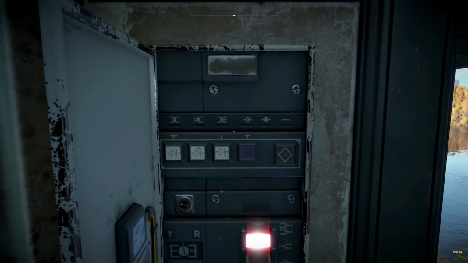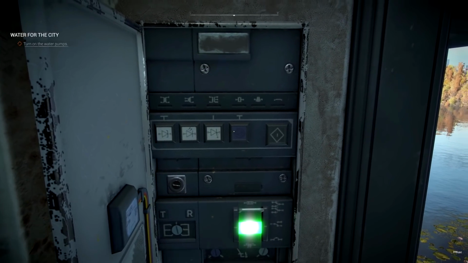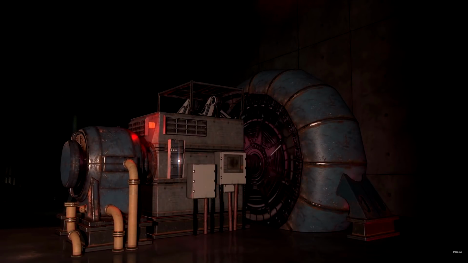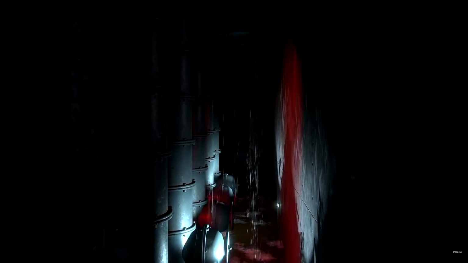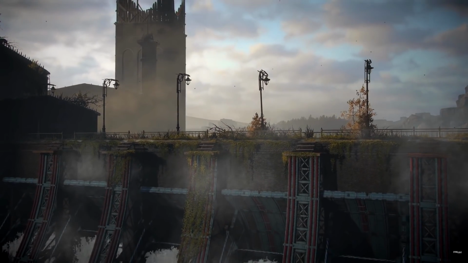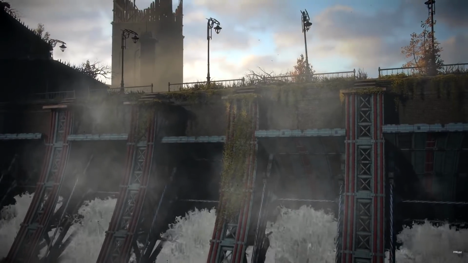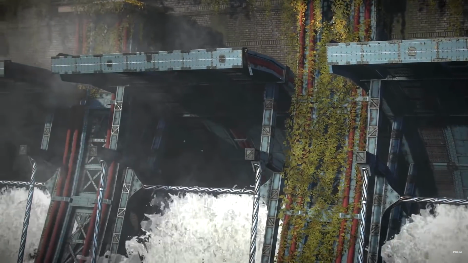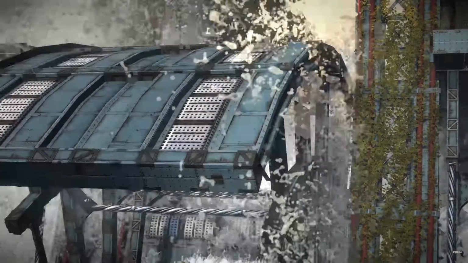So we're literally in some big old castle tower type building. We've turned on the water pumps, and watch what happens from this. The pump starts spinning. There's loads of water leaking everywhere. And then all of a sudden, when it gets out of this clip, we see the dam. The dam starts opening up, releasing all of the water. Then one of the areas of the dam can't take it, so it smashes, destroys.